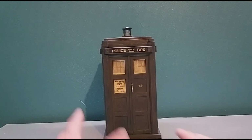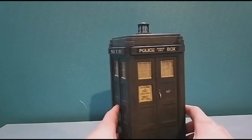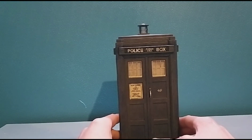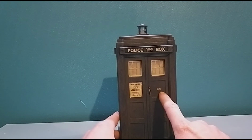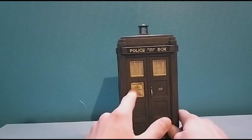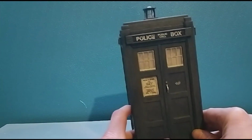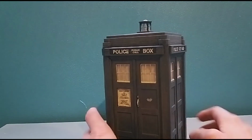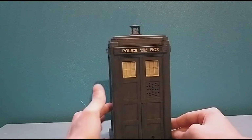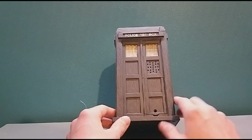And we're going to look at the TARDIS, the first Doctor's TARDIS. And it's just amazing. It's got the tall roof, like in the first episode. And it's got the St John Ambulance logo running out there. Dark washed windows with white borders. Free public call box sign, which looks like it's on hinges, which it is, but it doesn't open. It's locked shut. On the sides, you got that weathering texture all the way around the box. And on the back, you do have the speaker grill and the barrel compartment, but it's just a shell.